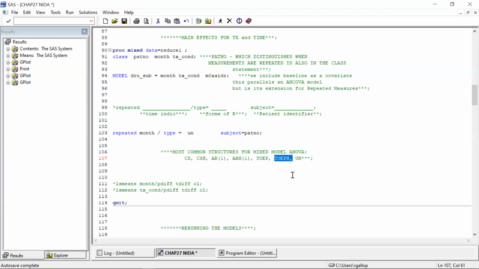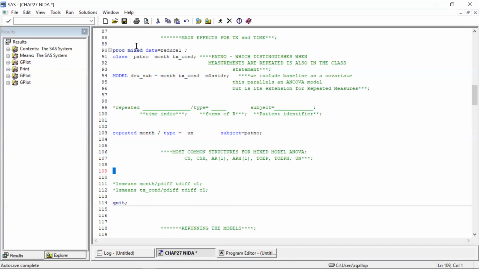That heterogeneous allows or fits unequal variance at every time point, so it relaxes the equal variance at each time point. The nicety about equal variance at each time point is it quantifies a pooled variance. But if that's not truly how the data is behaving, well, you need to relax that assumption.